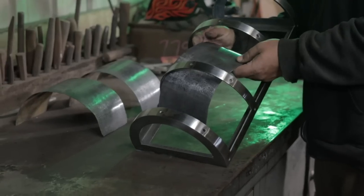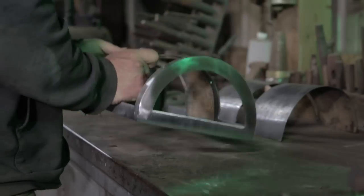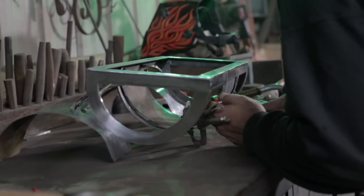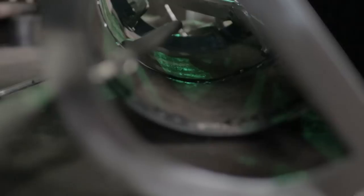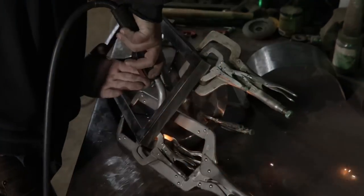Now that all the pieces exist, our Damascus is etched and formed, it's now time to do the final assembly of our treasure chest. You may notice that we've drilled evenly spaced holes all around the frame, and that's because we're going to rivet all of these panels to the frame of our chest. However, we first want to tack weld each panel in place to make sure they don't shift on us while we're riveting.